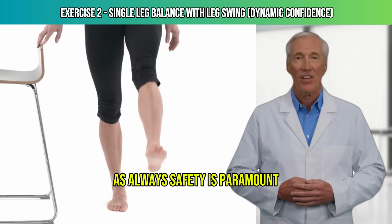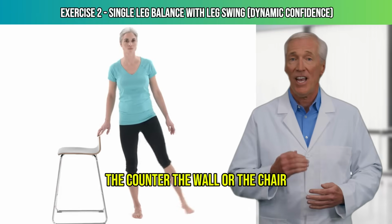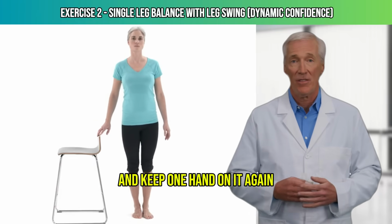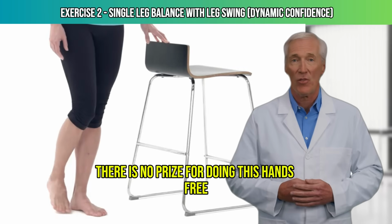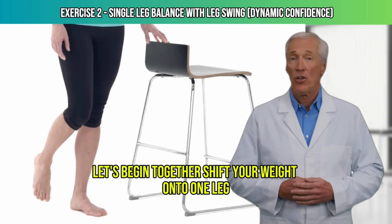As always, safety is paramount. Please stand next to your sturdy support, the counter, the wall, or the chair, and keep one hand on it. Again, we are training a skill, not testing your limits. There is no prize for doing this hands-free before you are absolutely ready. Let's begin together. Shift your weight onto one leg.